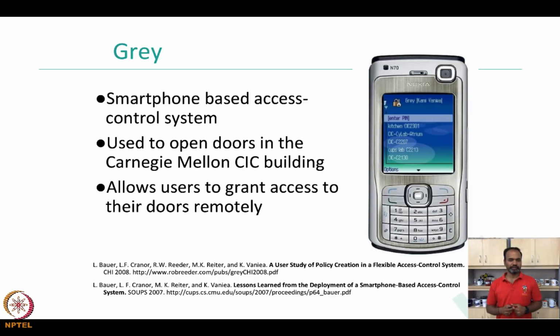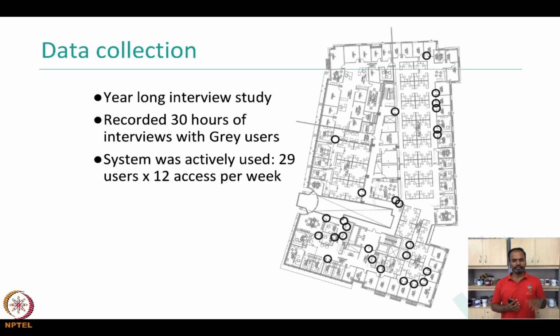So that's the Grey project. Let me walk you through more details about it, showing how usable security plays an interesting and important role in solving these kinds of problems. The image on the right-hand side is a floor plan of one of the floors of the CIC building. The circles are the doors that have a processor.